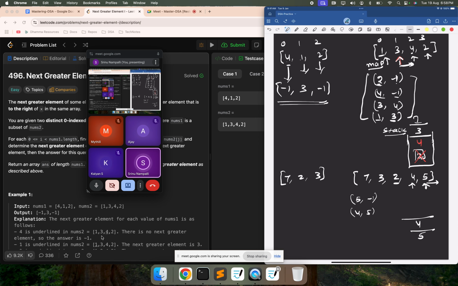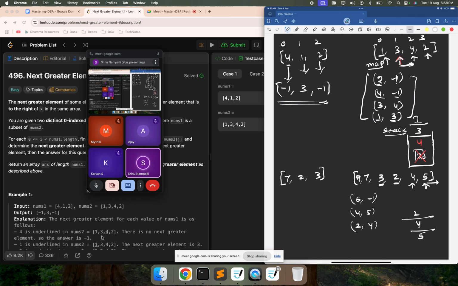Now when I go to 2, and let's take 9 here as well, so with respect to 2, 4 is the greater, so I'll just keep 2 here.